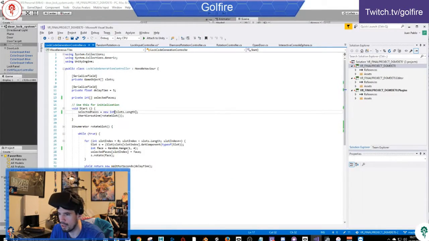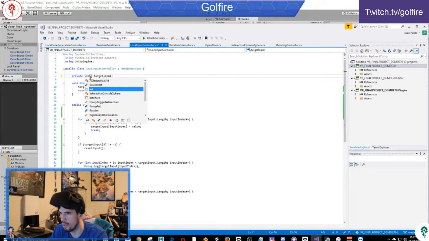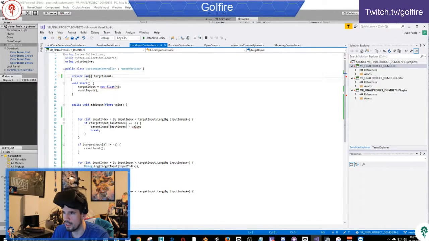Okay, it looks like it's compiling, and then I want to ask, because on this, I'm going to close this script, lock input controller. I did float too. Why? Oh, sorry guys.